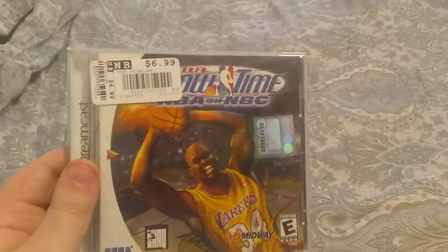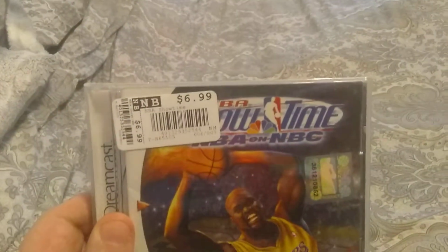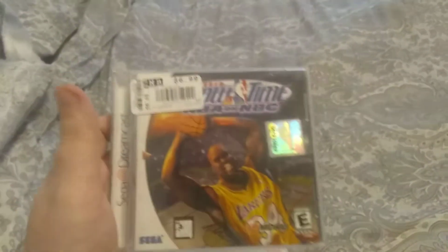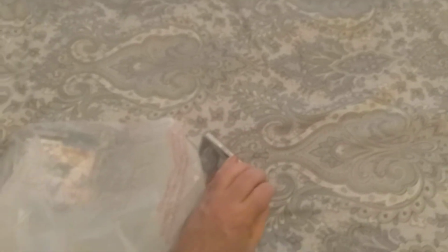And we got a Dreamcast game. NBA Showtime, NBA on NBC for $6.99. Now, here's the bad thing about this. I actually did a live stream of this game because it's one of my favorite NBA games of all time, next to NBA Hang Time and NBA Jam. But they could not find the game, so I did not get the game with this.